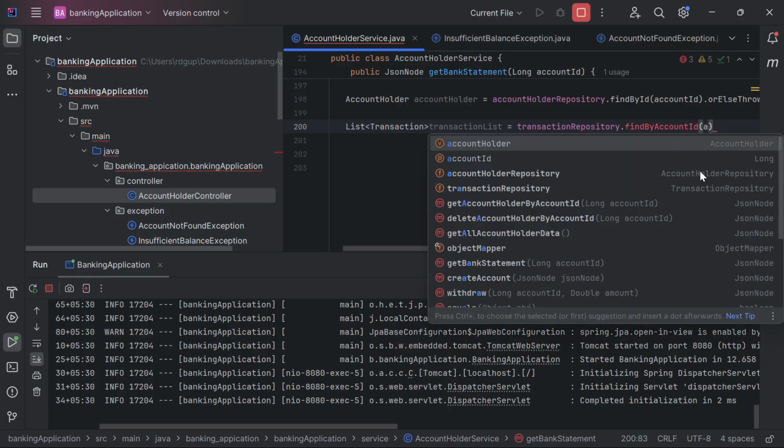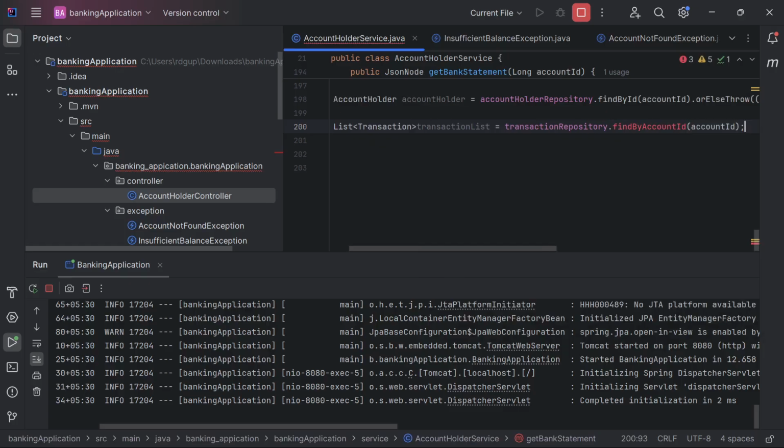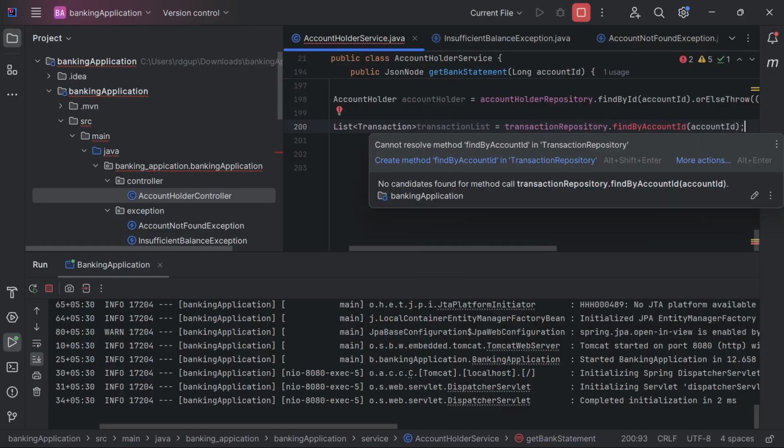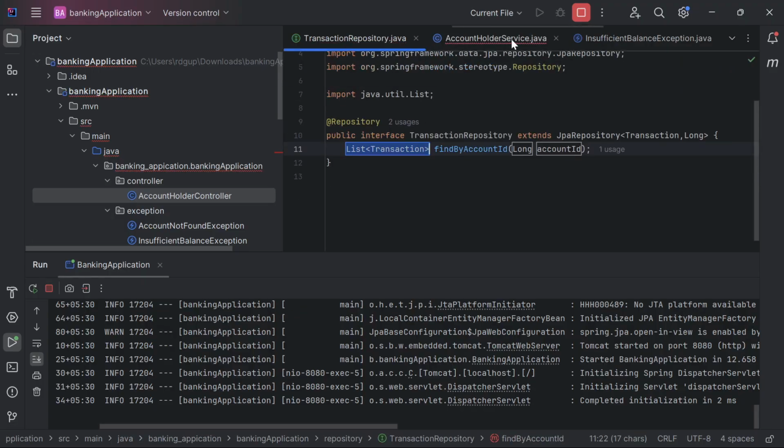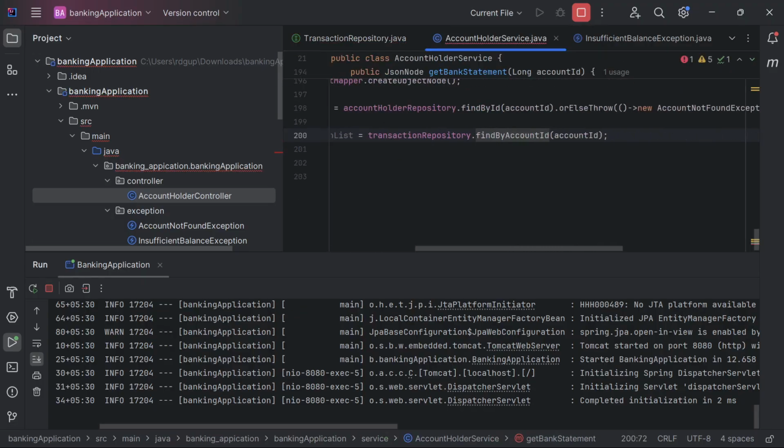And we are going to pass account ID. And this method is not available in our repository, so here we have to create this method. So this one is created.